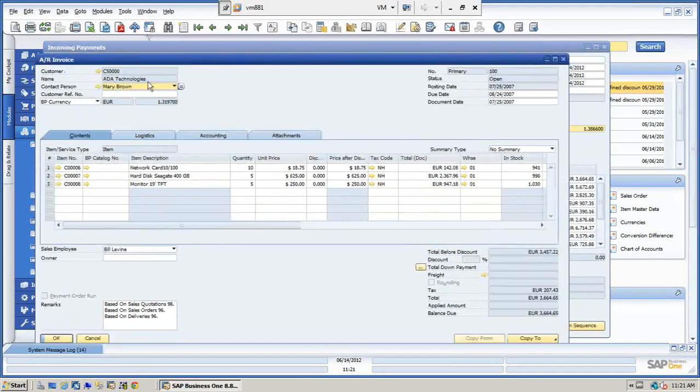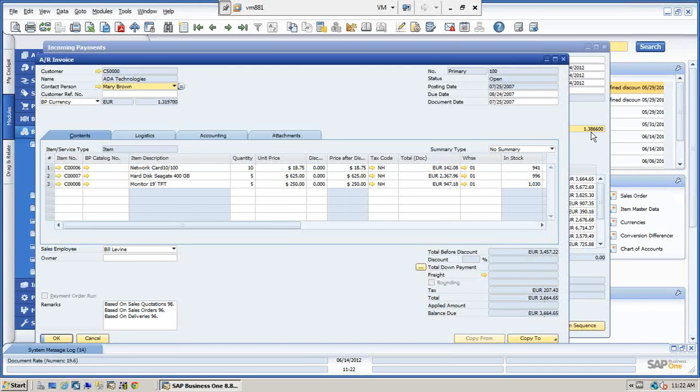Okay? You can see that this is an AR invoice that was posted back in 2007. At the time this invoice was created, we had a different exchange rate. Our exchange rate was 1.3. And now our exchange rate is 1.3866. So we have a difference in exchange rates. What's going to happen, SAP needs to pay this because it's a euro document and the money's coming in euros. And if the customer is paying correctly, we need to zero this out. So we need to affect this to pay it in full.